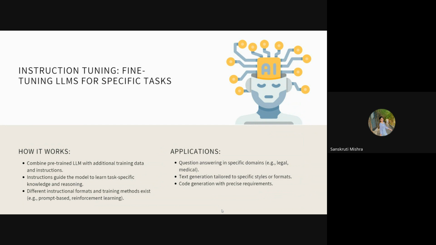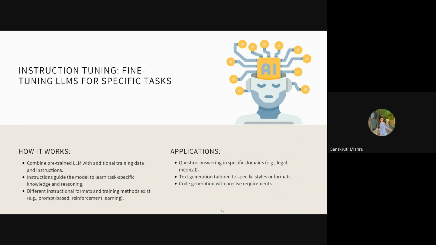Prompt-based instruction explicitly states a desired task, providing the examples or guidelines in the form of prompts. The other one, reinforcement learning, learns through trial and error, where the application receives rewards for completing the task correctly according to the provided instructions.